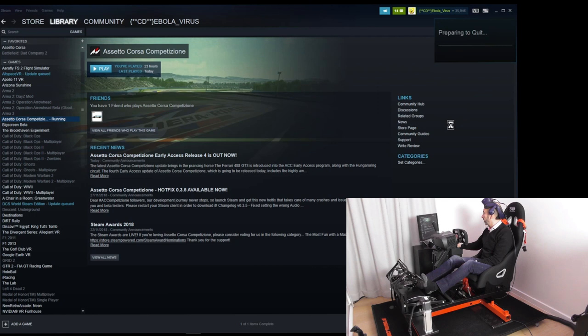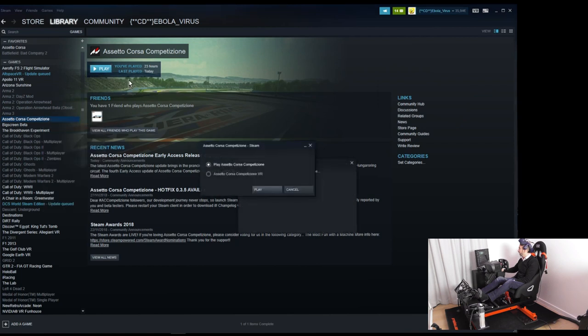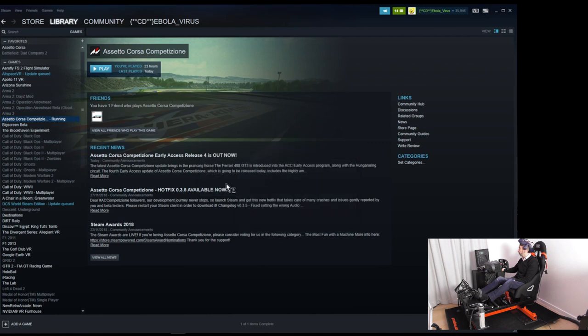Quit SteamVR. Preparing to quit. Let's try it again then, shall we? Play. You see, if I press this play button, you do get the option. If I press it here, play, you don't. No idea what it is. Second try, guys. Second try. Hope for the best, cross our fingers.